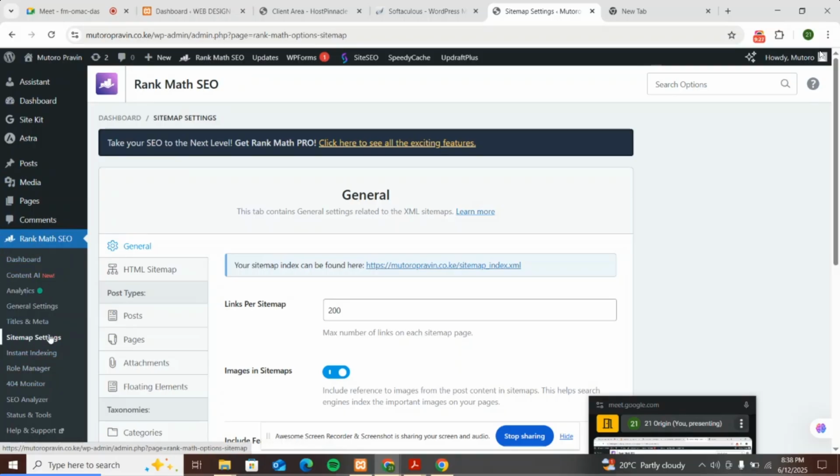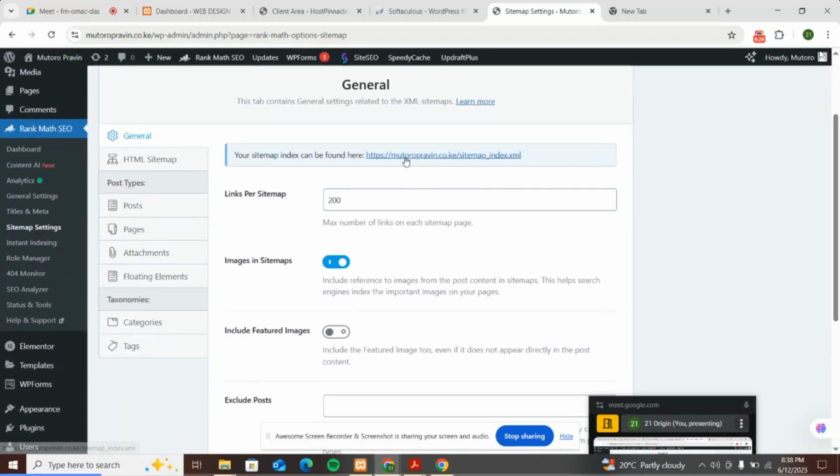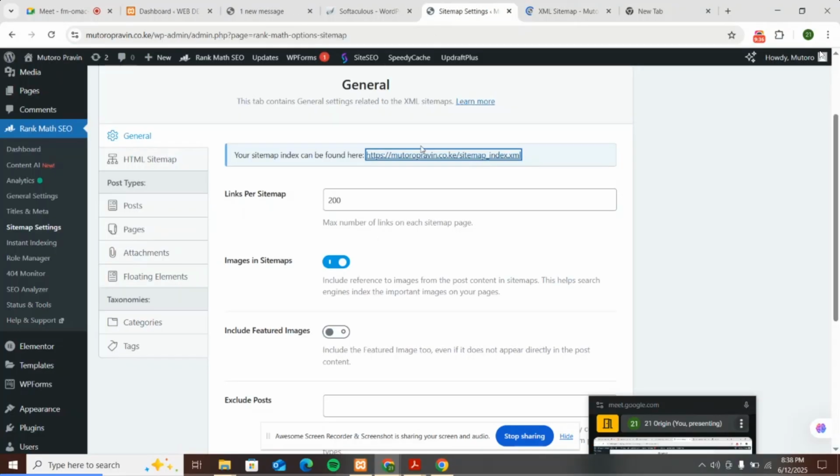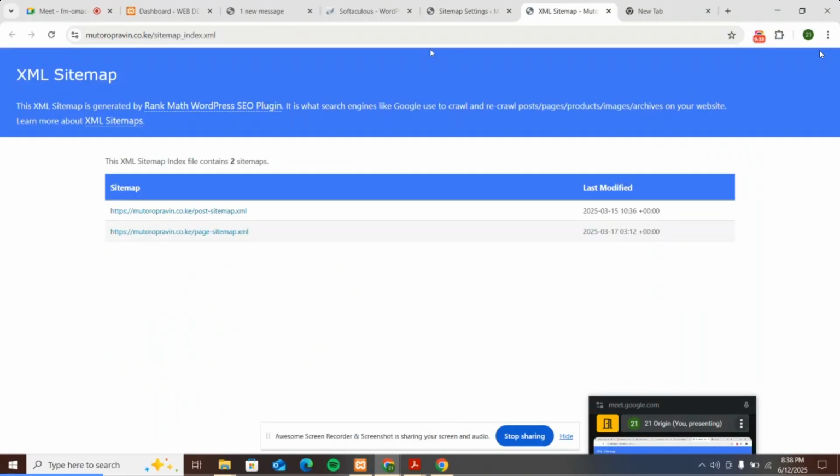When you come here to sitemap settings, you will see there is a link to your website. Okay, so when I click on that sitemap link, it opens another link and lists the number of pages that I have on my website.